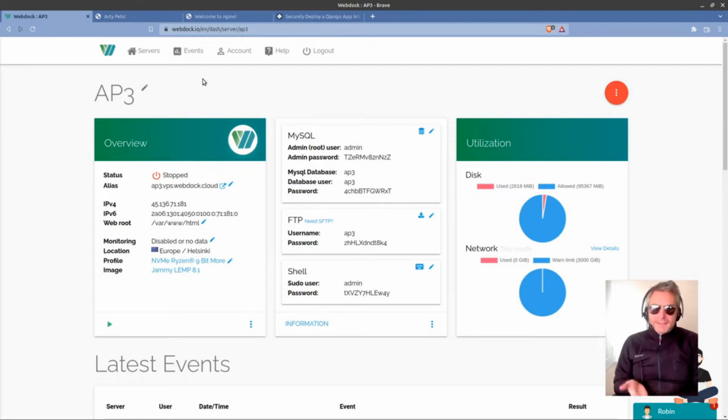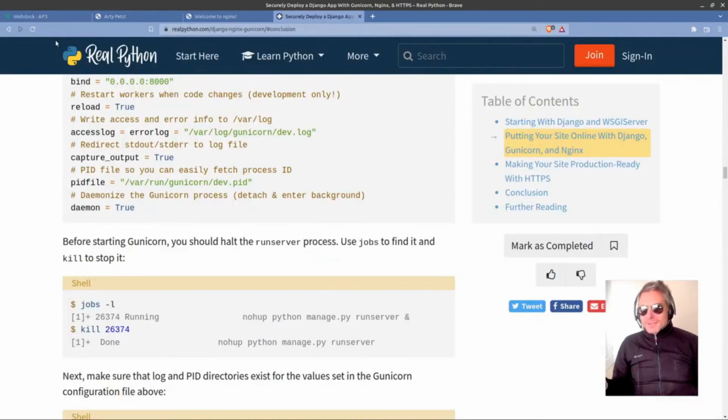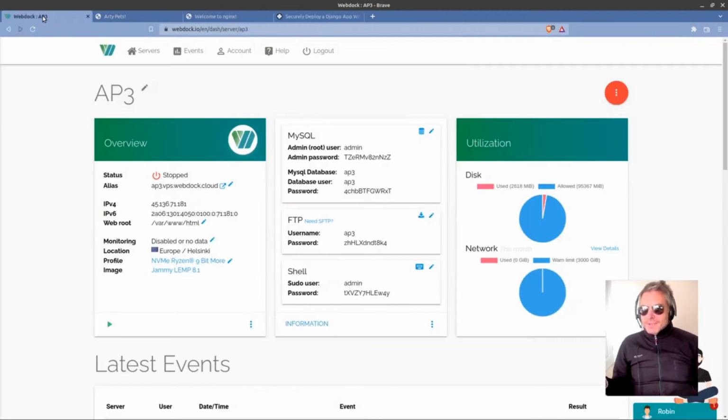You've got access to everything. You can have root access. You've got SSH, FTP, MySQL. I think it's 3 backups per week, free of charge, or snapshots. It's exactly what you want if you want to be able to do whatever you want. So that's a tutorial. This is the server I've used.